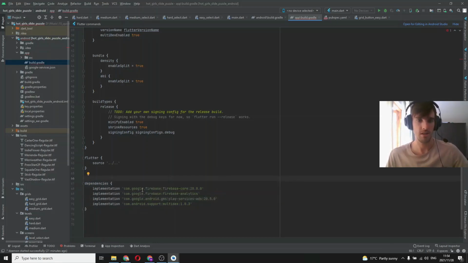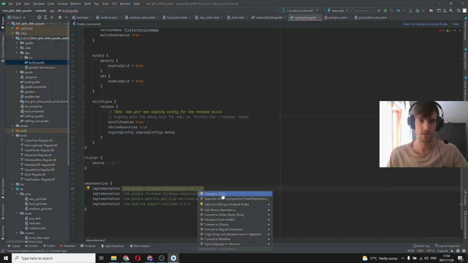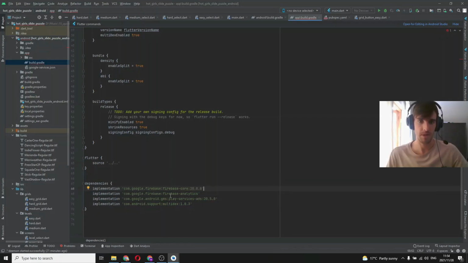This is what you need to add: your Firebase core. Again, if this is a different number, it'll suggest which number is the latest one, and your Firebase analytics. And then while I'm here, I'm going to add my play services ads. Okay, so we can implement the ads.